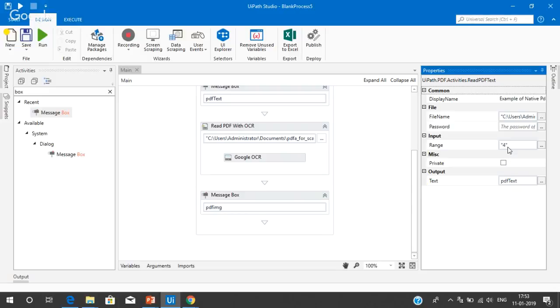What if I do not want to read the whole page? What if I just want to read some part of it? We have already covered that part. On day 4, we talked about data scraping and screen scraping. So if you want to scrape just a portion, you can go with screen scraping, or data scraping if it's a table. So if your native PDF has a table, you can go with data scraping. And if you want to extract something unstructured from there, you can go with screen scraping.